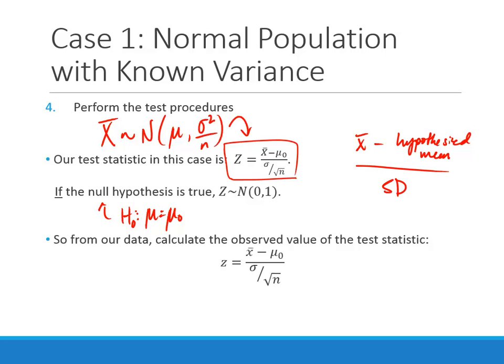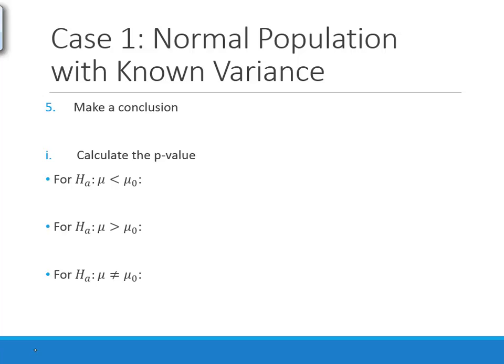And then from your data, you have this random sample of numbers. You can calculate the sample average, which is x bar, which will allow you to calculate the observed value of your test statistic down here. So you observe information, calculate the average, and then you plug that in right there. And otherwise, we know how to calculate the test statistic. The mu 0 comes from the null hypothesis, and sigma, we're assuming that we know what sigma is. Okay, so that's our test statistic.